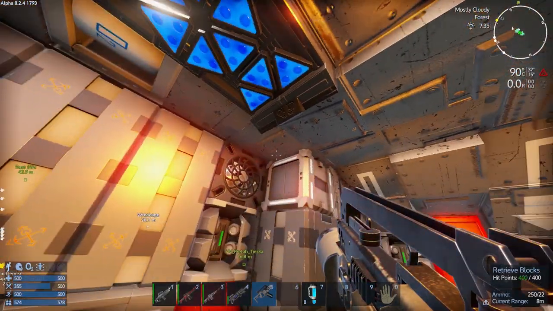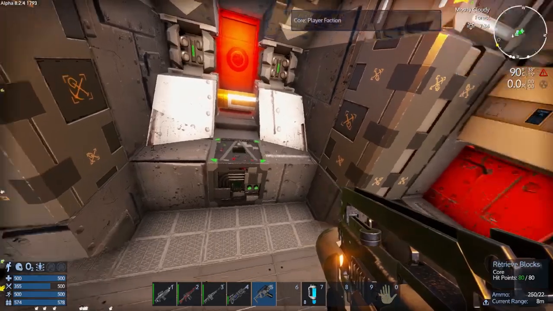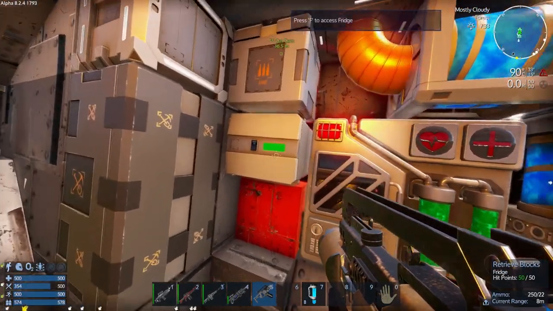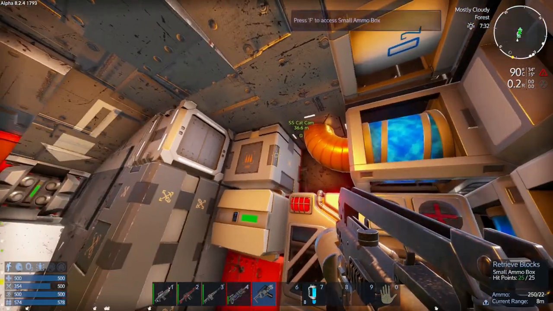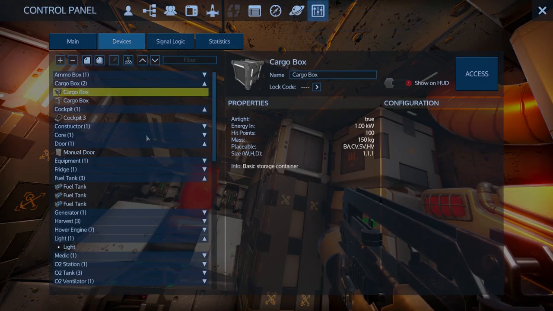There's your hover booster. That is nicely hidden in the ceiling. I do like the look of that. That's pretty cool. Core, of course, is right there. Got some ammo boxes. Got a fridge right there. Didn't mention the medic station. I stared at it, though. That's the fuel tank.